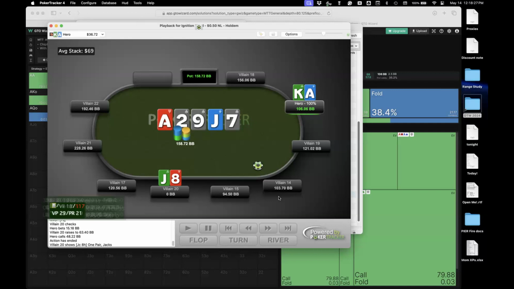Is there an argument to be made that a better play for you on the river is to check back if you're in net land, or to go bigger, because that is what the top of your range is going to do? It's very mergy with ace king, but maybe that's a better play. I think there is a good argument to check back. I don't think going bigger is the answer. I don't think that a pot size bet is better. Sometimes that's really mergy. So maybe check back is better.